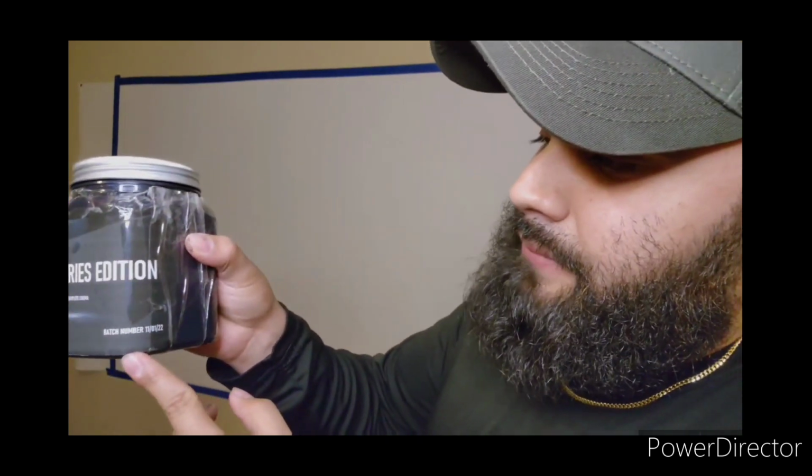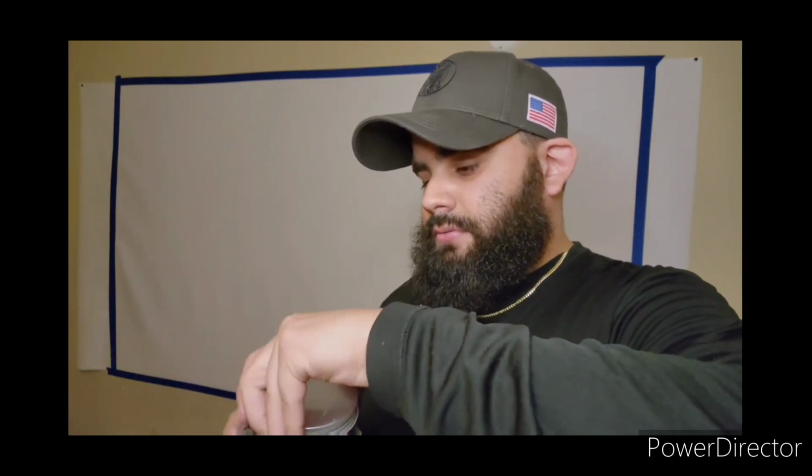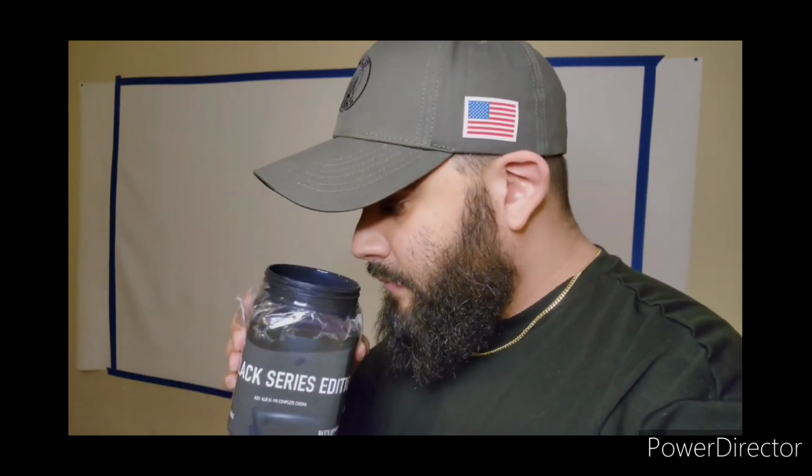Black Series Edition. It's batch number 110122. Alright. I don't know if you can see that. Kind of has a bluish tint to it. You can see a lot of glitter, almost metallic. So I'm gonna put this in my pan, and I'll come back painting it.